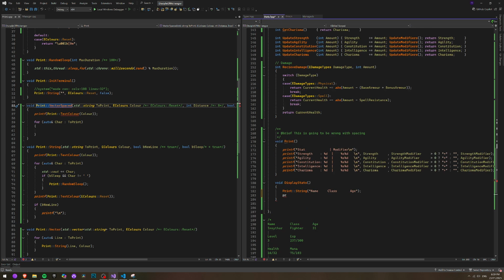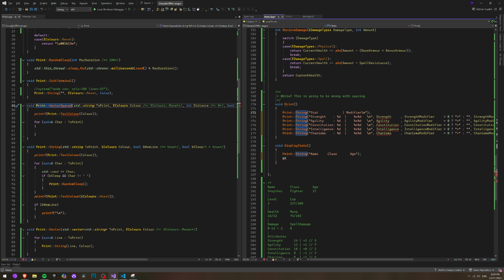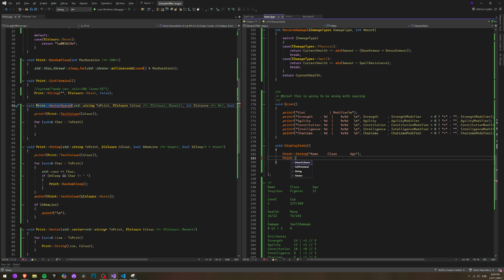I don't need printf anymore. Let's display simple, I guess.